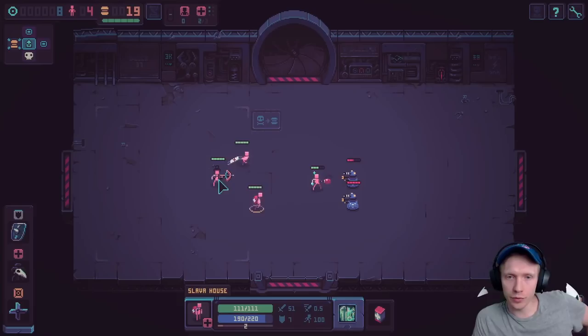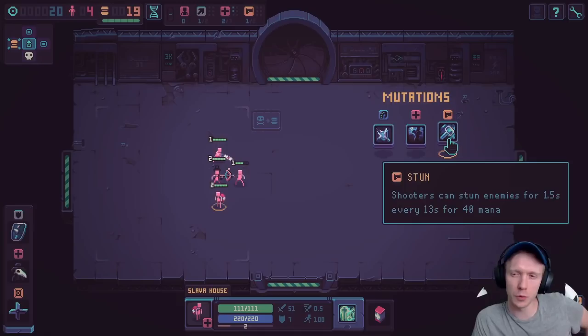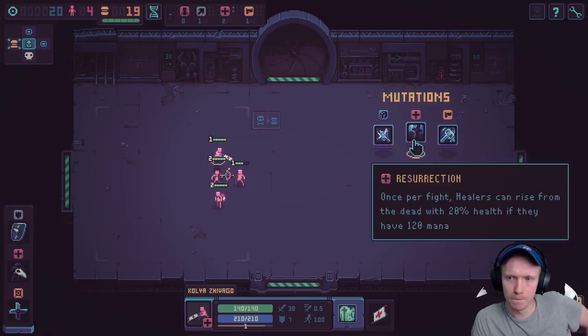All right, so this is 3 mutations. You get 2 free rolls here at the start. This is for cultists. We don't have any. This is for shooters. Shooters can stun enemies 1.5 seconds every 13 seconds for 40 mana. Not bad. This is a healer one. Once per fight, healers can rise from the dead with 20% health if they have 120 mana. I don't know if that's good. Only if they have a bunch of mana, huh? You can upgrade their mana pool and stuff.